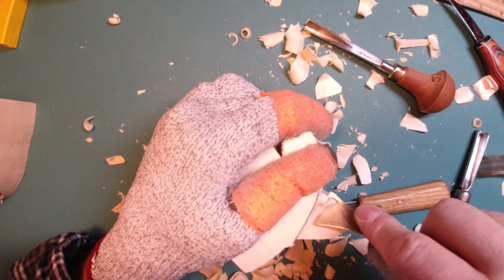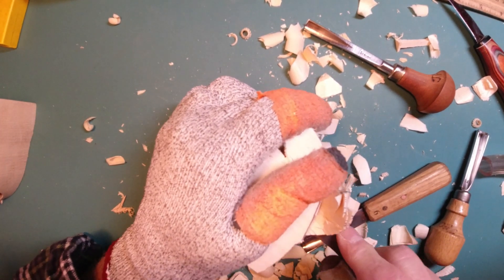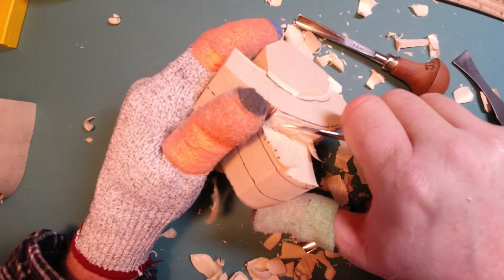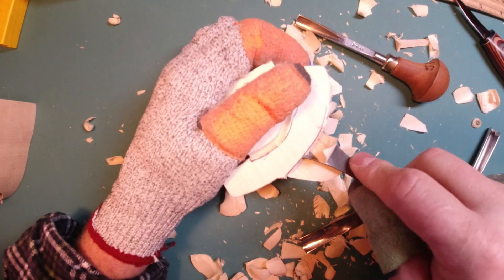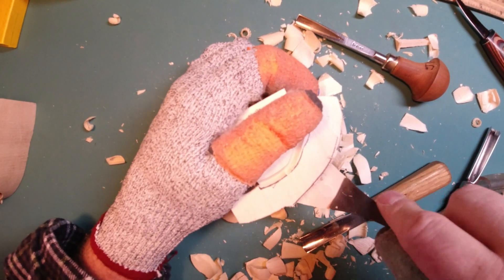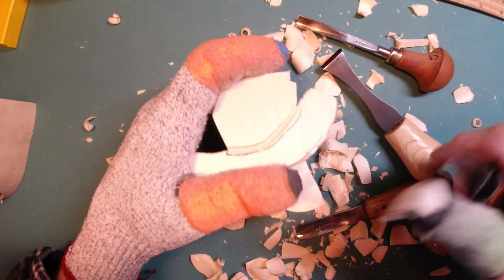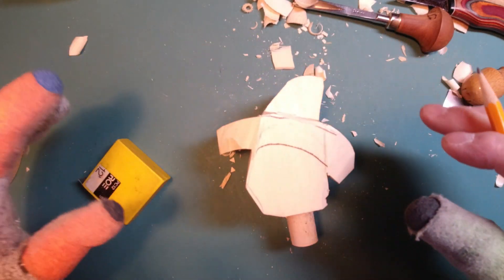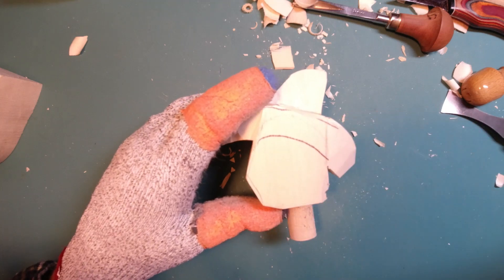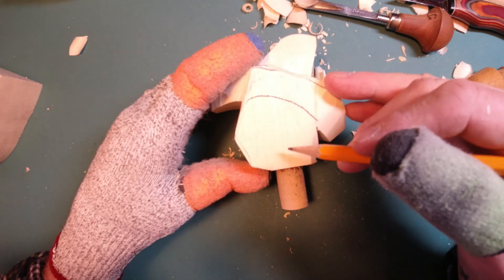I'm going to carve the way I was taught and the way I've adjusted. It doesn't matter who I take a class from — I'm grateful to see how they carve and I'll take instruction from anybody, then figure out how to do it the best way I can. Now, roughly when you follow the front of the neck down it comes to the middle of the front of the ear. I'm going to draw that line up — it's a rough estimate, not everybody's the same.